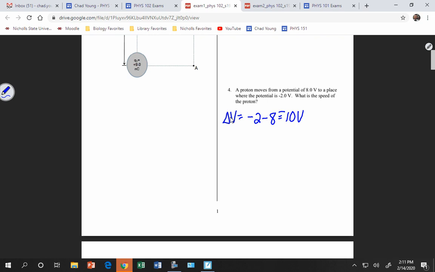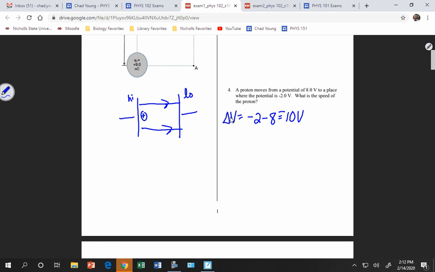I want you to remember, y'all. Let's just take a little side. So when I'm moving from high to low, my electric field's running this way, right? So a proton, if I let go of a proton right there, a proton will always tend to move from high to low potential, whereas an electron will always move from low to high.